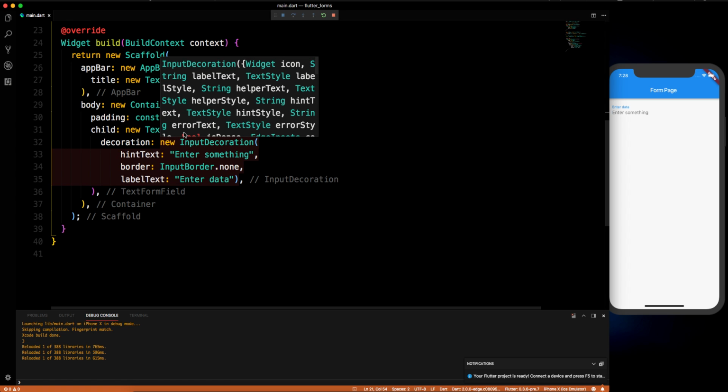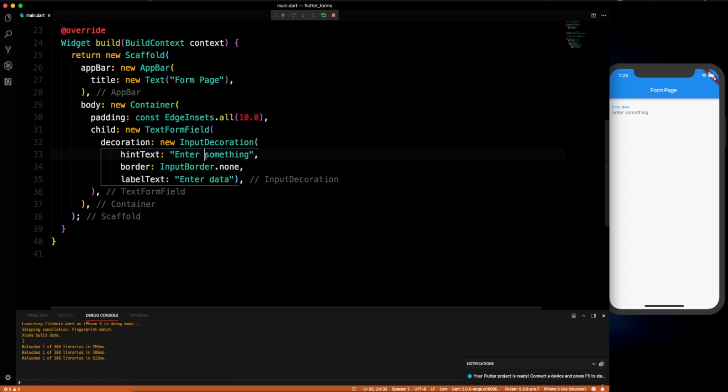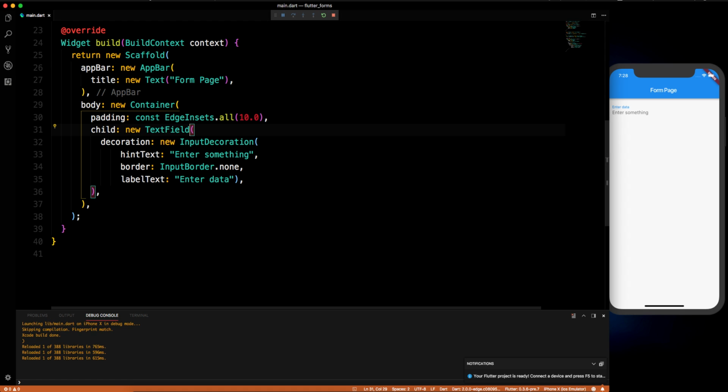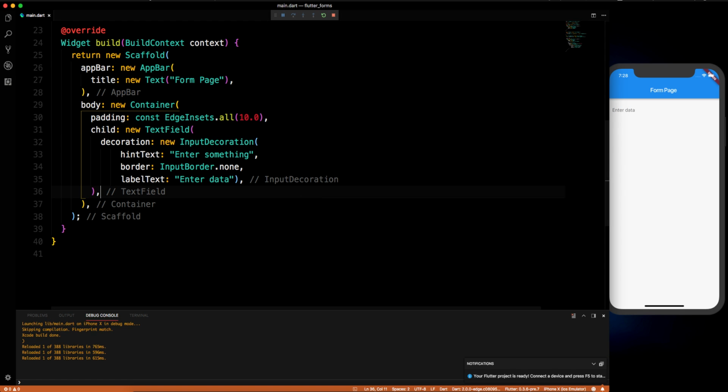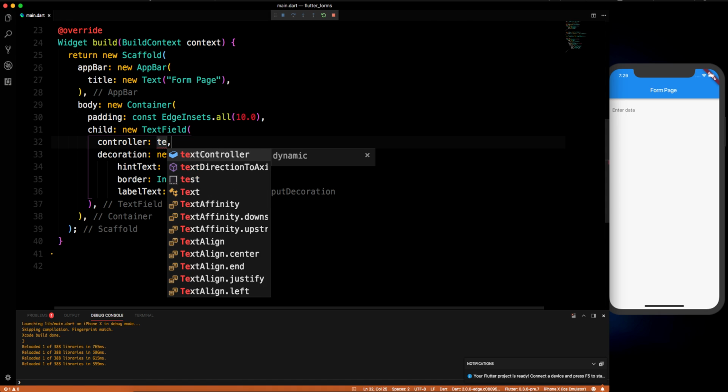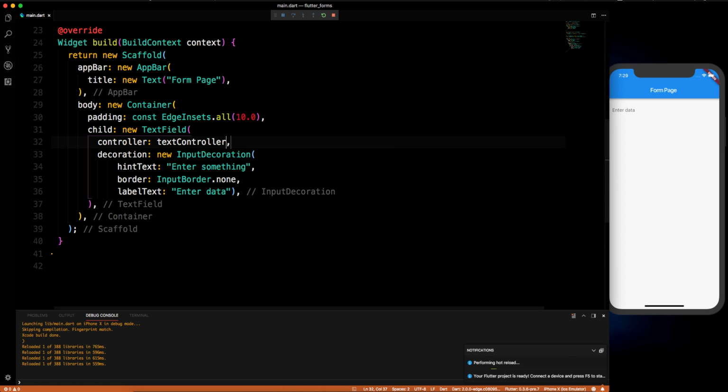So let's change it to text field, or you can leave it, it's totally your choice. Now we will supply a controller to our text field here. So we can have a controller and we can say text controller. That is cool, I guess, there's not any problem with this.